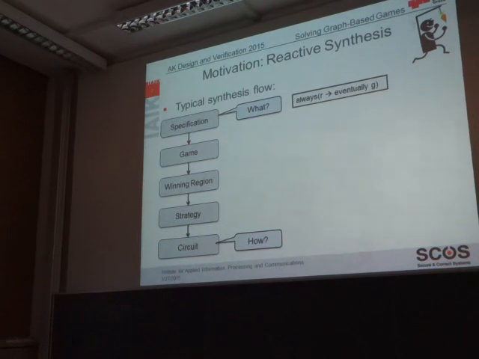Georg told you about this linear temporal logic. Here I also wrote an example of a specification in linear temporal logic. I just did not use these operators G and F that were introduced by Georg. I just wrote the name out to make it more readable. And Georg also told you about other ways to specify systems, for instance in form of Buechi automata. So this was the content of the first lecture.